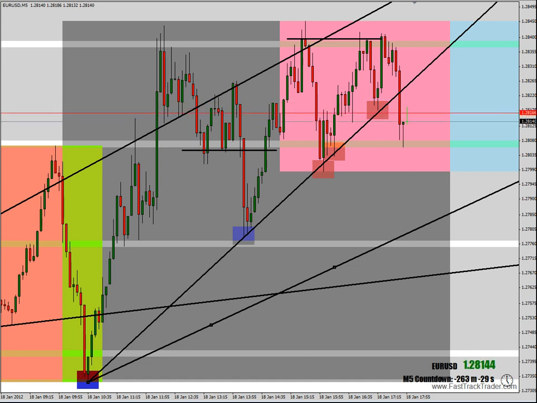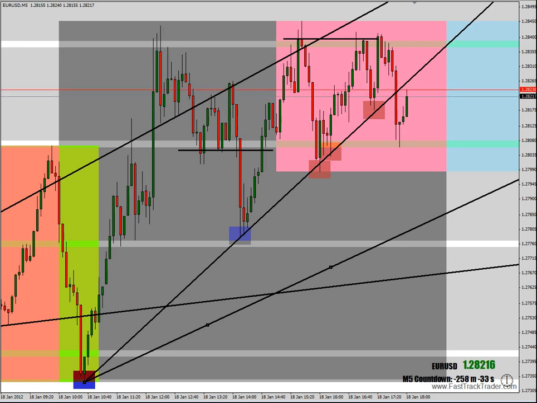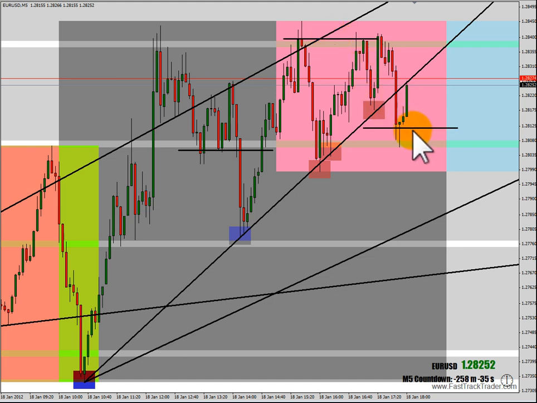Now I'm looking for a retest. Now this is a 5-minute. This is where I got in on a sell right there. Okay, so I was watching this, and I sold it right here. So what are your rules? Okay, you have to take profit here. Is everybody clear? Everybody agree?